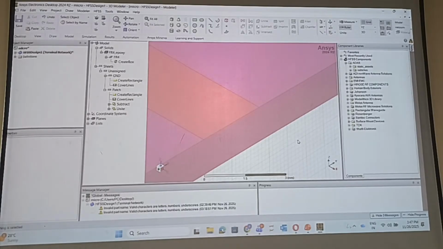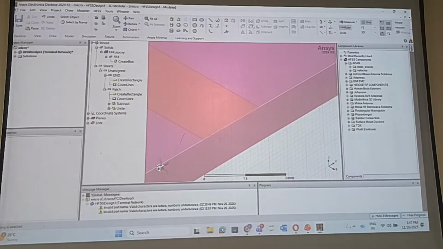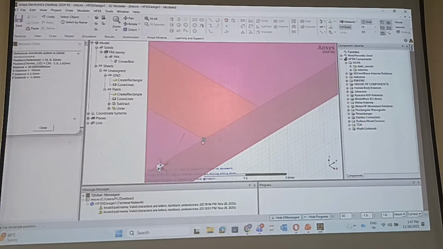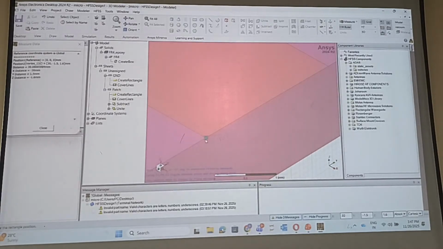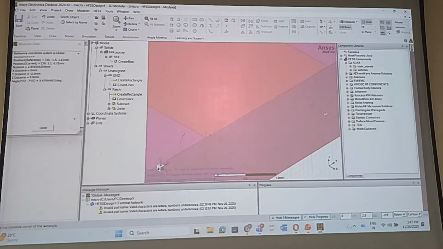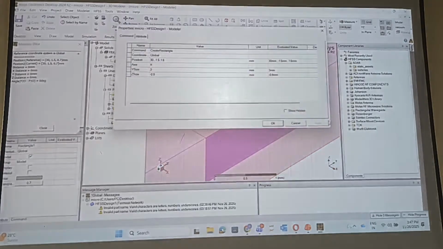So change the plane. Go to rectangle. Again, any one point first you have to select. I'm selecting this corner and just dragging to the other corner. I hope it is visible.